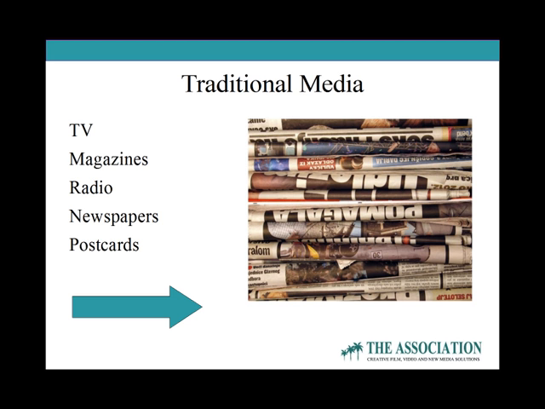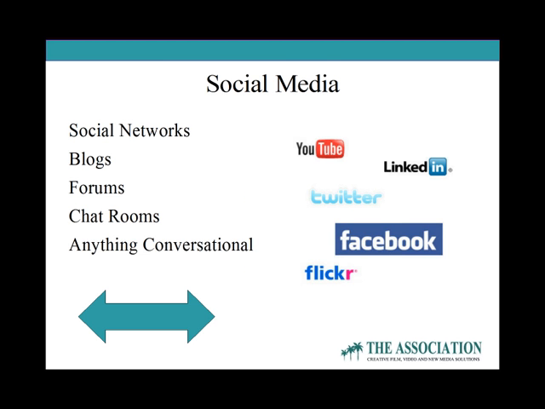The main difference between this and the next word we're going to clear up, which is social media, is that traditional media is a one-way flow. It's not a conversation. It is just one direction. You can't really have a conversation with a magazine or a newspaper. Although actually that's not totally true. You can do that now online because a lot of these traditional methods, the traditional media, are creating hybrids of themselves online. So you can actually write comments and things like that. But that's delving into the social media, which is the next word, as I mentioned.